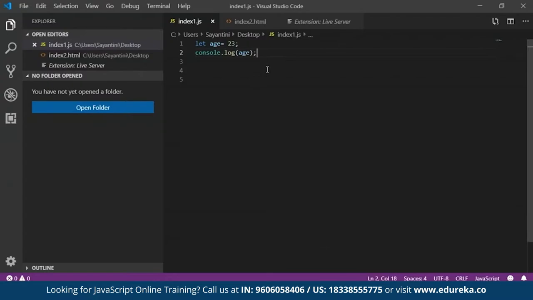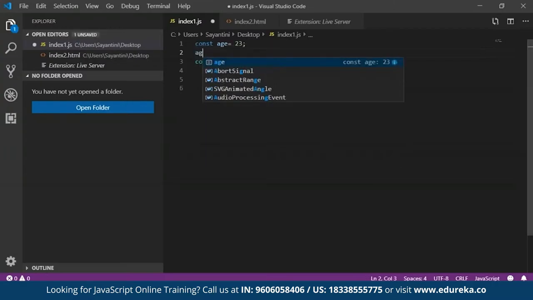Sometimes we don't want the value of our variable to change, because otherwise it's going to create all kinds of bugs in our application. In those situations, instead of a variable, we use a constant. The value of a variable, as the name implies, can change, but the value of a constant will remain constant.